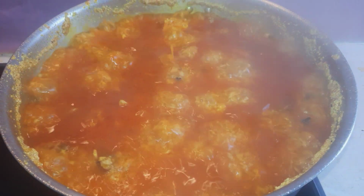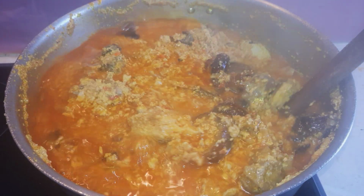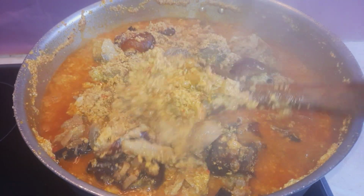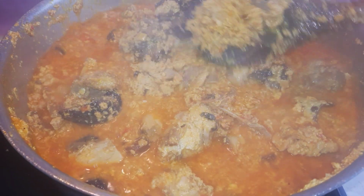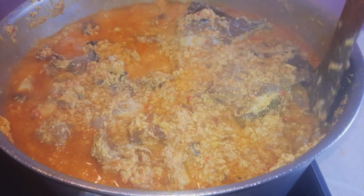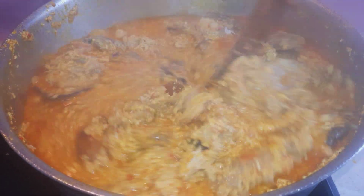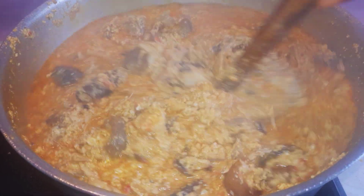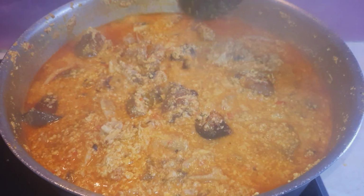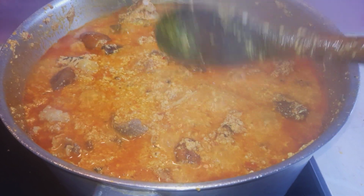So guys, this is after a few minutes. Did you see the look? Did you see it, guys? We are going to give this a good stir and taste and see if our egusi is ready. So guys, we are going to give this a good stir. Did you see that, guys? This is just the beginning of this egusi. We are still going to leave it to cook because it's not yet done.